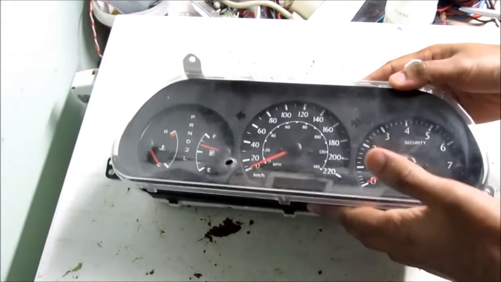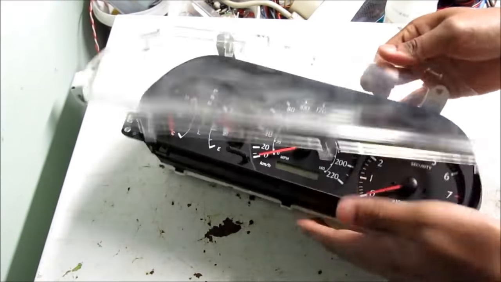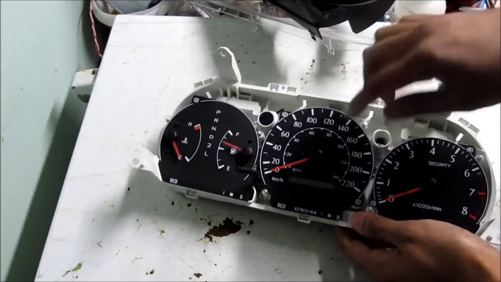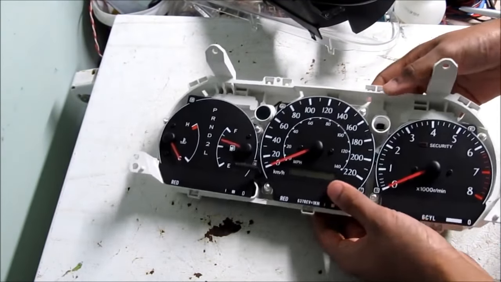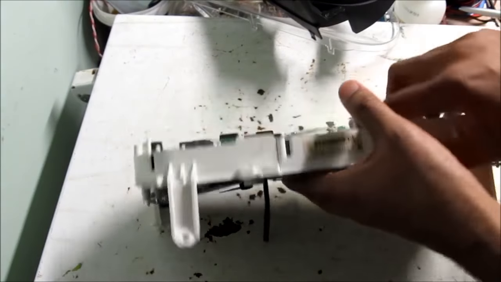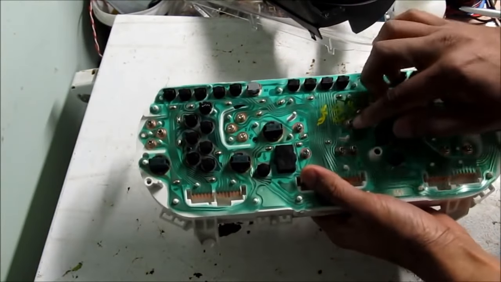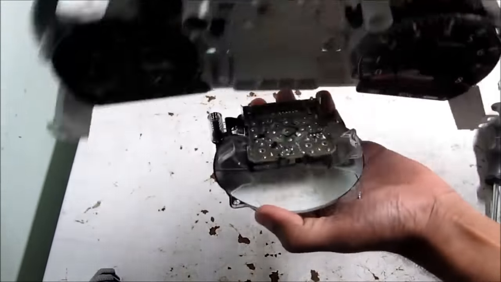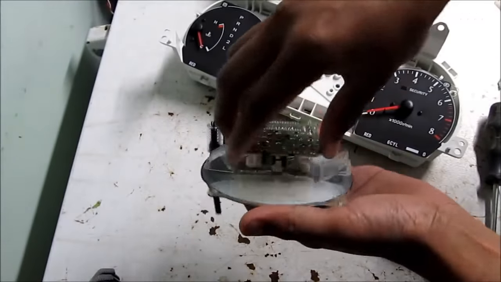So here we've got an instrument cluster from a Camry. And I've found that once you pop off the clear piece and the plastic bezel, to get access to the speedometer or odometer unit, you actually don't need to take off the gauge face. You can flip it around the back and remove these 5 screws here. And then we just turn this over. And the speedometer unit will just pop right off here.